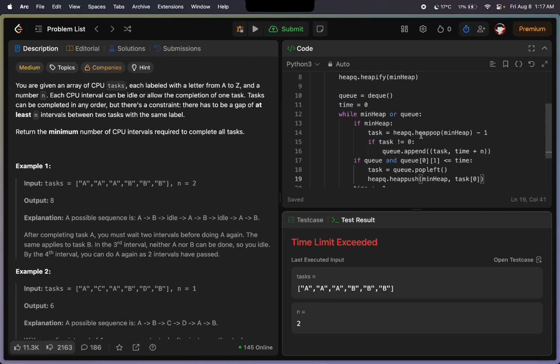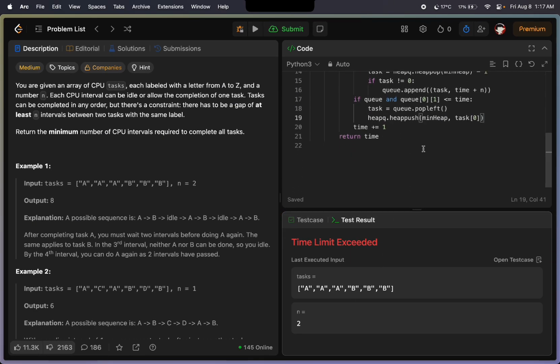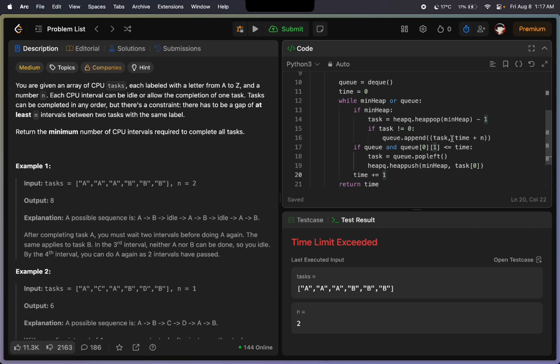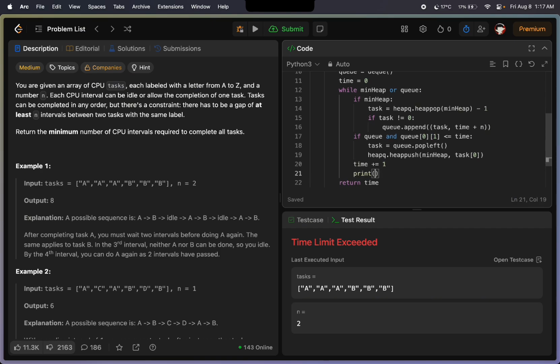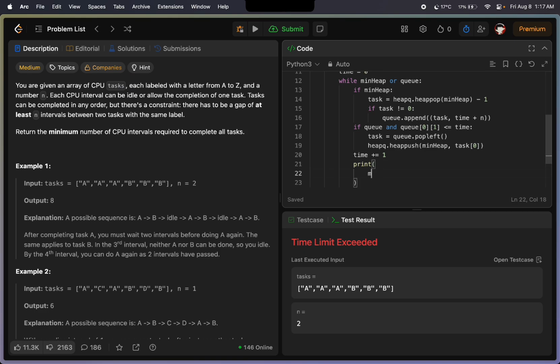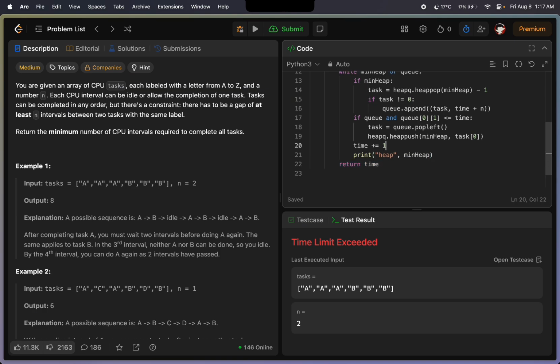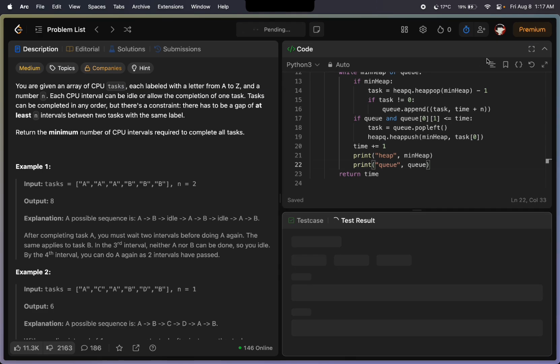Time limit exceeded. Okay, I'm just going to print heap and min-heap, Q, and we'll see what this shows.